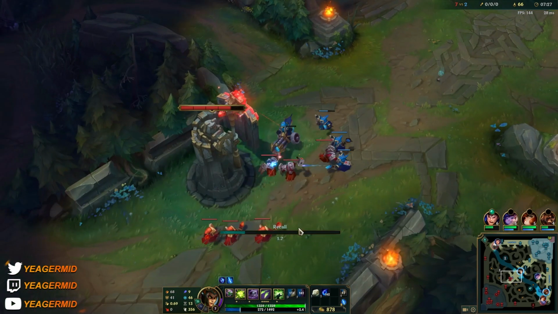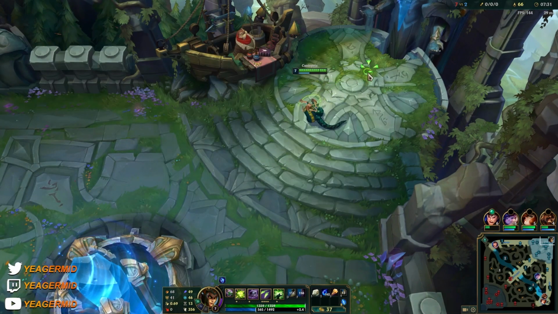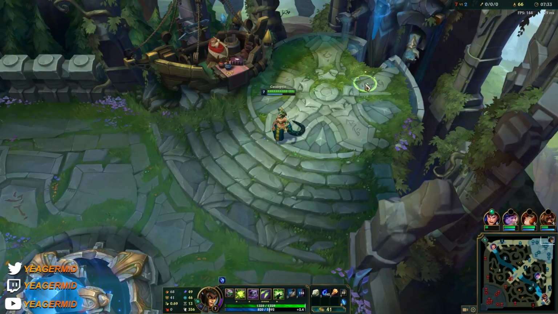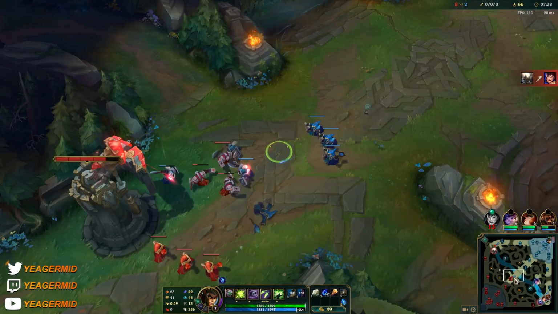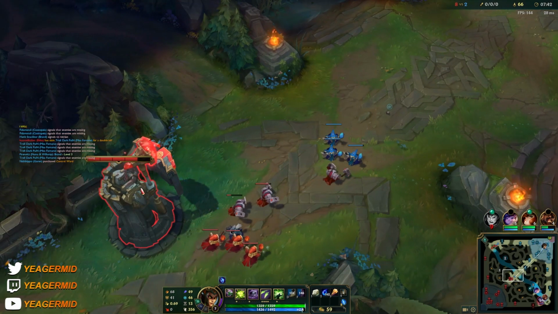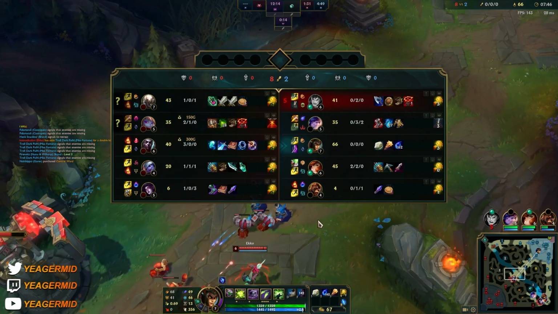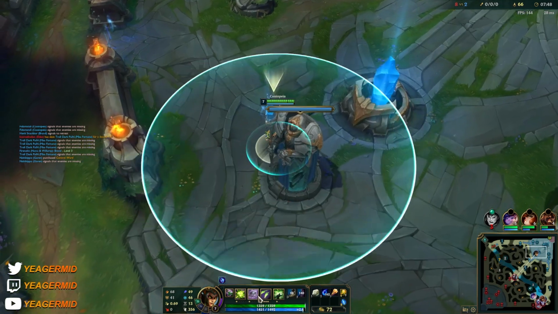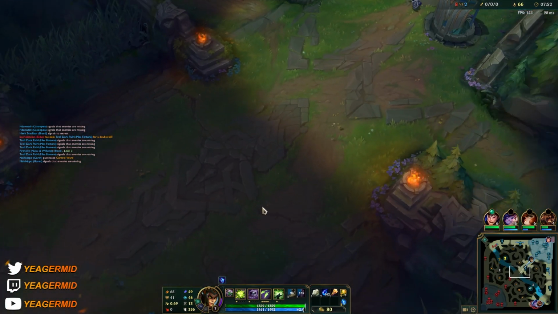I'm not going to go for this plate. I could have gone for it, but it will mess up my reset timer. Because if Echo was back right here, he could just keep cancelling my recall, and then it would have been doomed for me. Looks like the plate is still up. If it is, then it's actually really lucky, because then I can get it next time he tries to roam. This ultimate and the W are really good abilities for locking up those mobile targets.